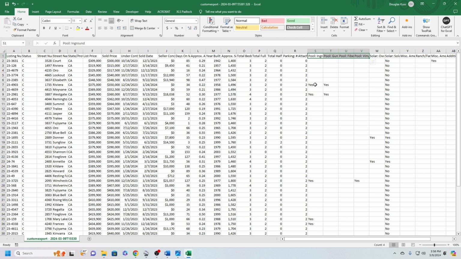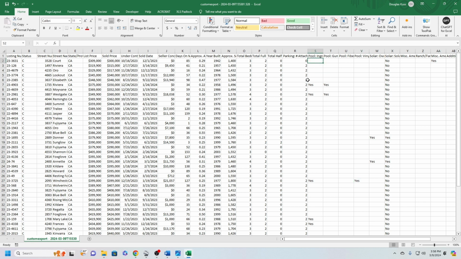Most of the time on the FlexMLS, a good agent's going to put in a yes for if there's a swimming pool, whether it's a gunite, a fiberglass, or a vinyl. The only thing I can tell you about the vinyl pools is you might want to look at that listing. I know for a fact this one's an in-ground liner pool, but the FlexMLS doesn't have an above ground pool choice. So a lot of agents will put above ground pools under the vinyl pools.